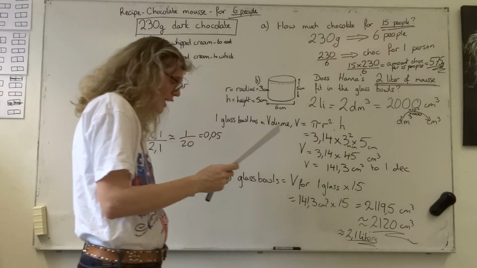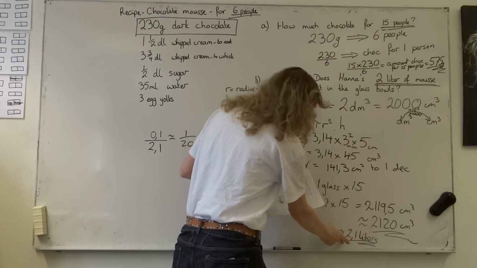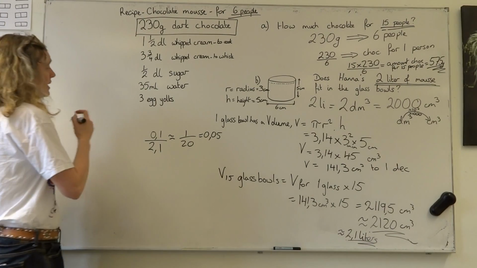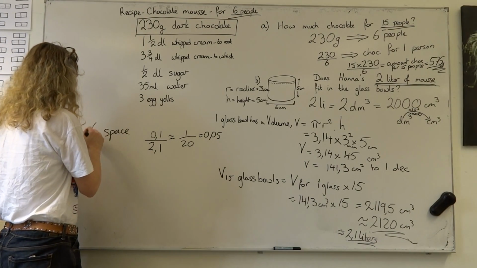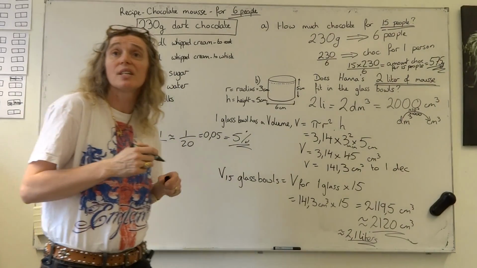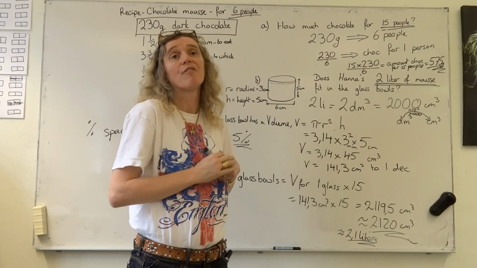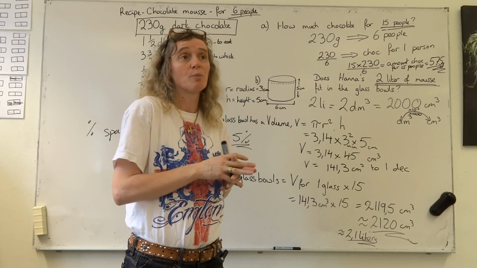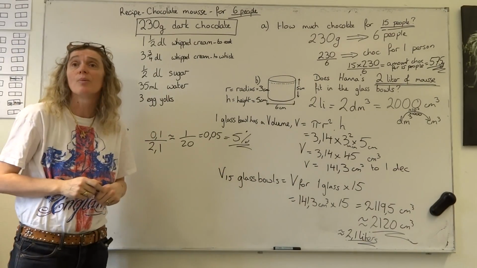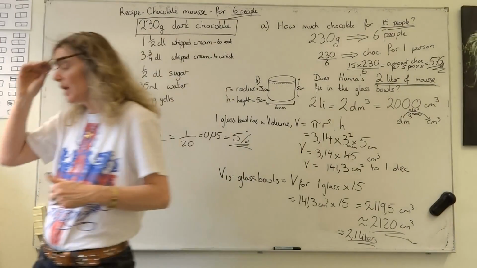It says, motivate your answer with your calculations. So here we've done really clear calculations. We've shown the 2.1 litres. Then we've actually calculated here how much is space in the glass. Percentage of space is actually only around 5%. So yes, she's going to get enough space for all of the mousse in her glasses and a small space along the top, about 5% of the volume of the glass. So it's going to look perfect. She's going to have a little tiny rim up there. So that's a good motivation. As well, back it up with a percentage calculation. You're assuring that you get 8 points as well. Okay, that was that question.